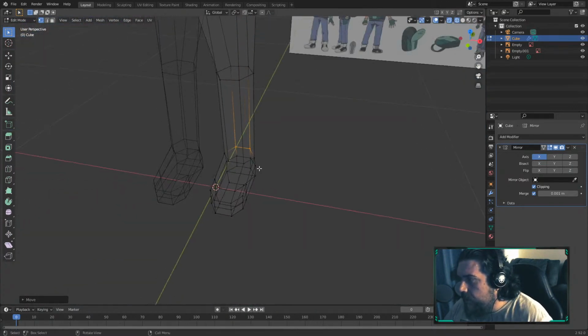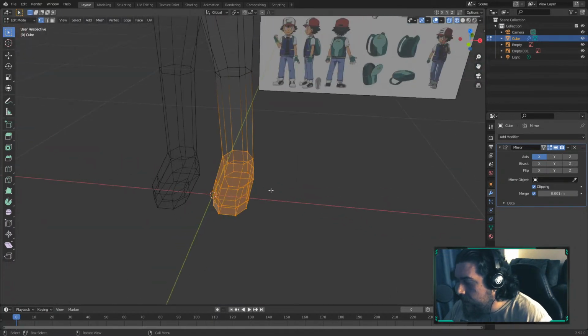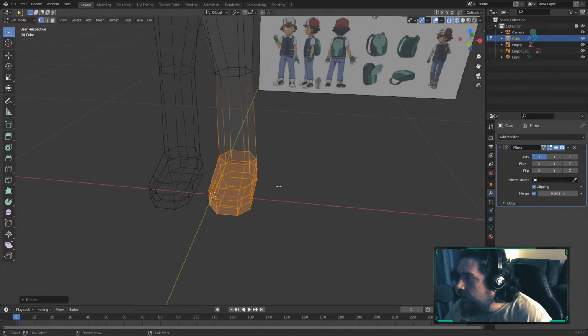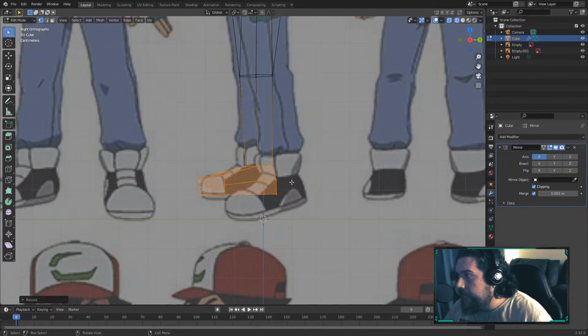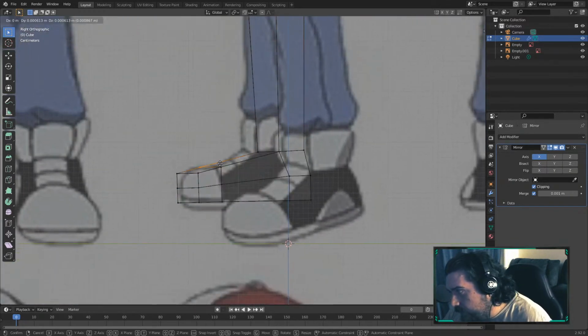And they're generally a bit wider. So scale on the X. Something like that. I wasn't actually lining up with any reference there, but it's lined up a little bit with that one.